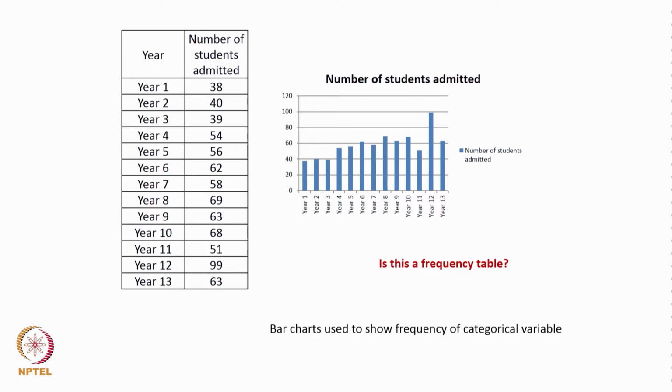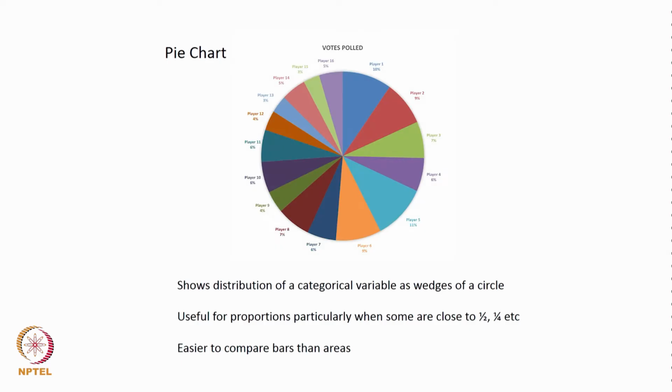Whereas, if these were represented in a pie, it would be extremely difficult to tell which area is actually bigger than the other. If we look at this pie, for example, it is very difficult to say whether this is a larger area or whether this is the larger area. So, this is a general limitation of the pie chart compared to the bar chart. Having said that, pie charts are very good, particularly when you have a smaller number of wedges, and the areas are closer to half, 1/4, and there is a perceptible difference in the areas.